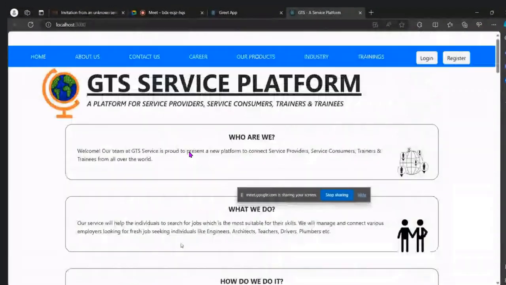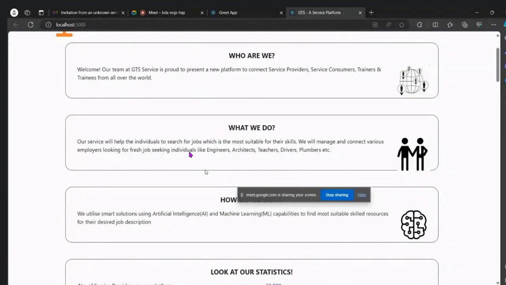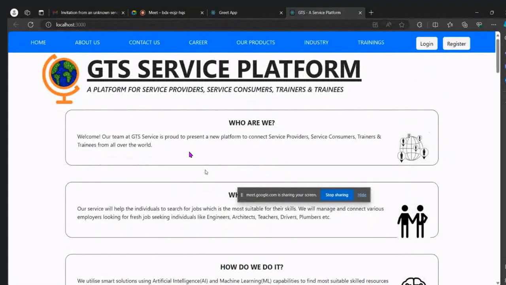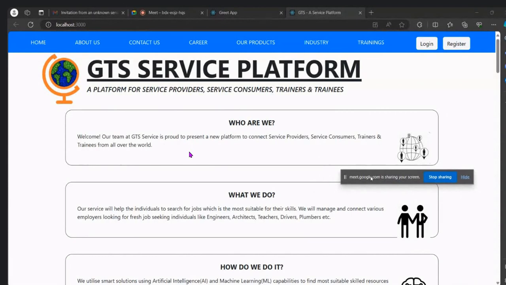So this application, right? What is that component all about? What is the component name? In the folder, what is the component name?